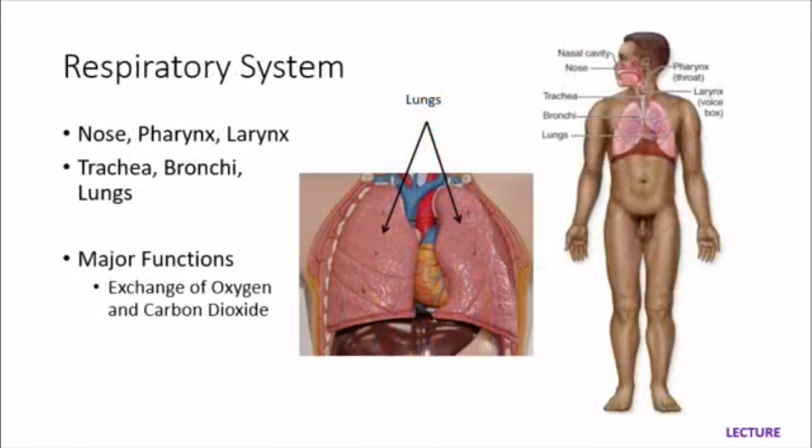The respiratory system includes things that any part of air goes past, so the nose, the throat, pharynx, the larynx, the trachea, the bronchi, and going into the lung tissue. We're going to exchange oxygen and carbon dioxide. I talked about that a little bit with the cardiovascular system. For the lab, you need to know the lungs.